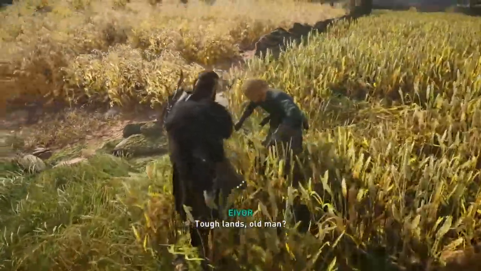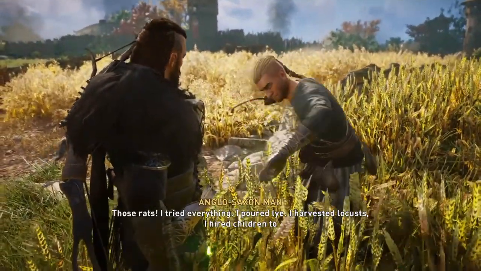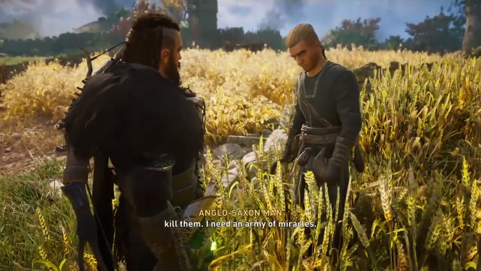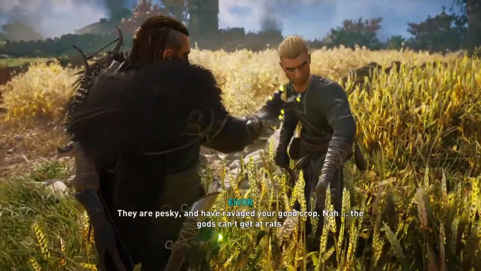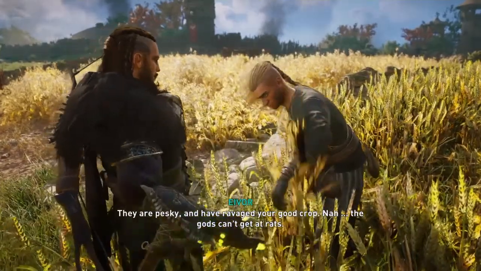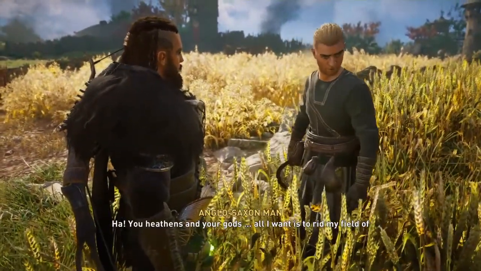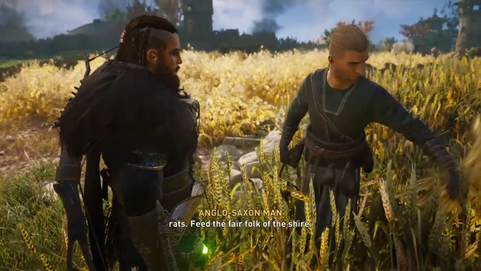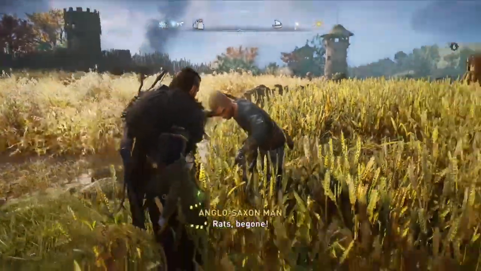God, why did you send so much vermin? Tough lands, old man? Those rats. I tried everything. I poured lye, I harvested locusts, I hired children to kill them. I need an army of miracles. They are pesky and have ravaged your good crop. Nah, the gods can't get at rats. Ha! You heathens and your gods. All I want is to rid my field of rats. Feed the fair folk of the Shire. You need natural warriors to keep them at bay. Rats, be gone!